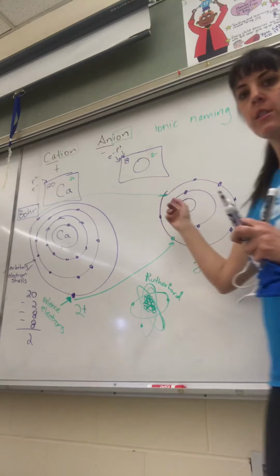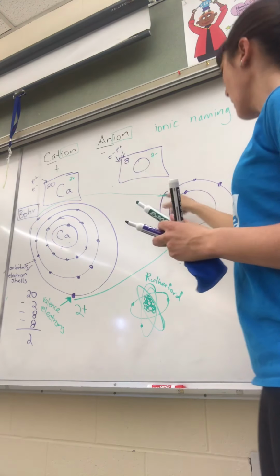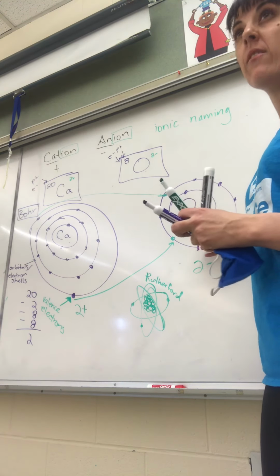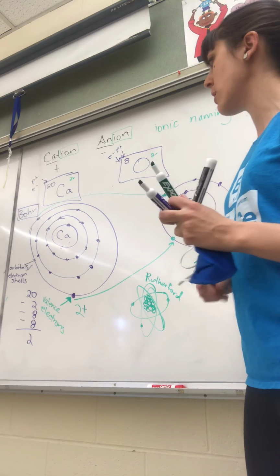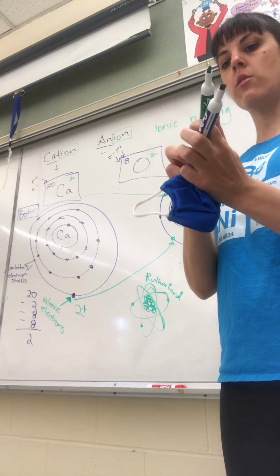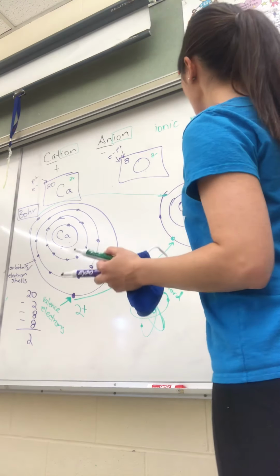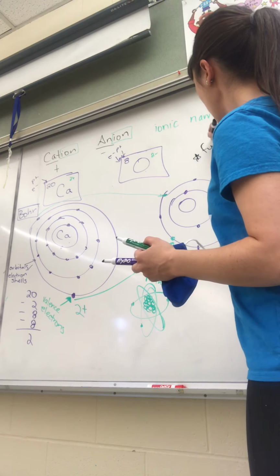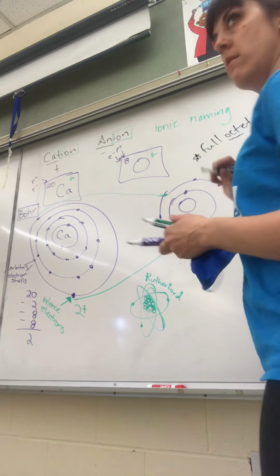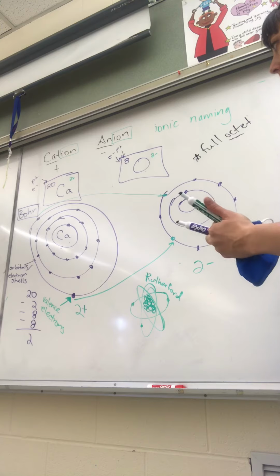When we drew oxygen, we had 8 electrons. So we put 2 in the first shell. 8 minus 2 is 6, so we had 6 left. So 6 goes in the next shell. Our elements like to have a full octet to be stable. We want a full octet, oct meaning 8. So we want 8 electrons in our outermost shell if we can.